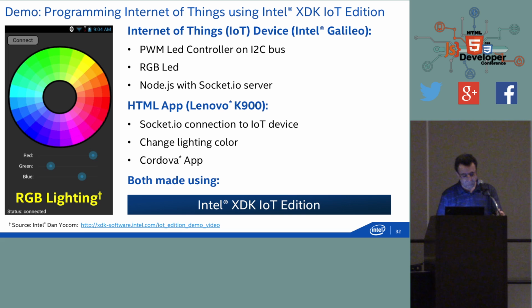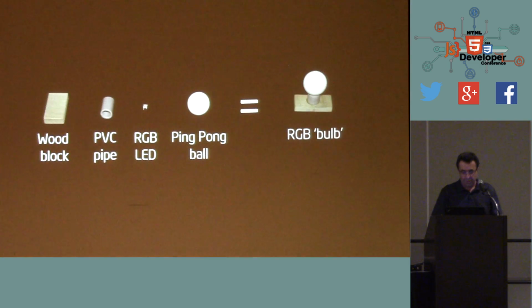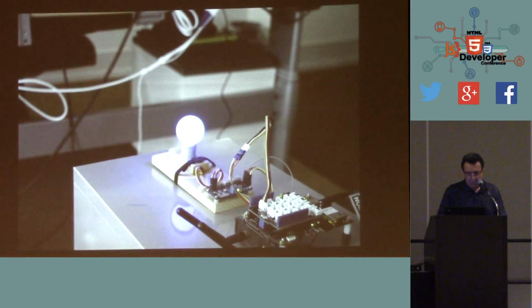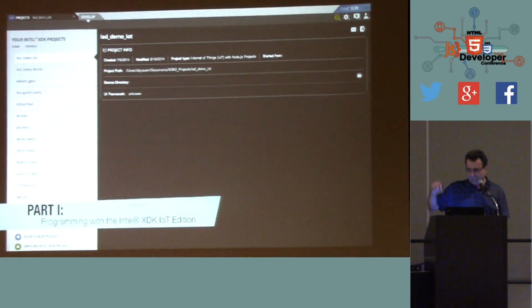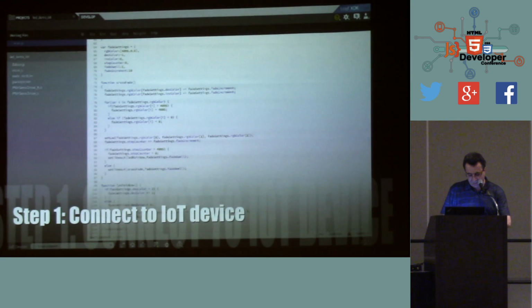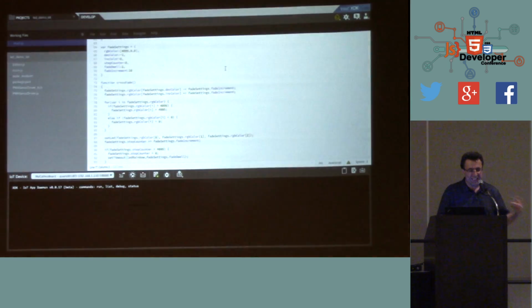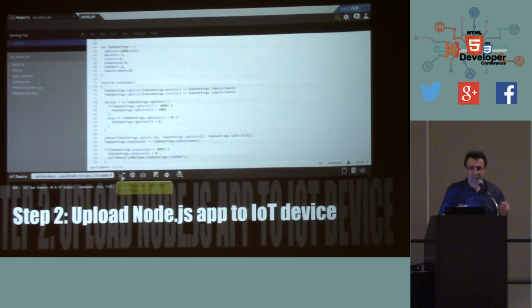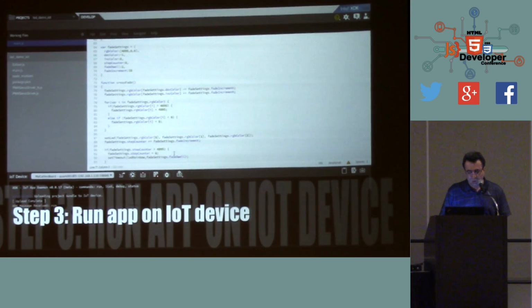And I'm going to speak to that. So these are the materials: the ping pong ball, RGB LED, PVC pipe, wood. The first thing is to program the IoT device. It is done using JavaScript. And then it wirelessly senses the IoT device. It has smarts for the Node package manager. It will only select the parts that are needed, and push those to your IoT device. Then you can run it on your IoT device, but under the control of XDK. And say you find a bug and you want to debug it.